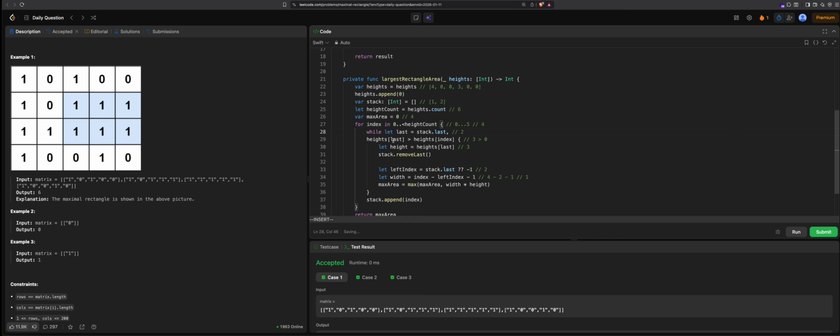And then we compare height of 2, which is 0, and height of our item, which is index 4. 0, 1, 2, 3, 4. It's 0 and 0, which is going to be false. And then we move forward, and we just append our index in here, which is 4.